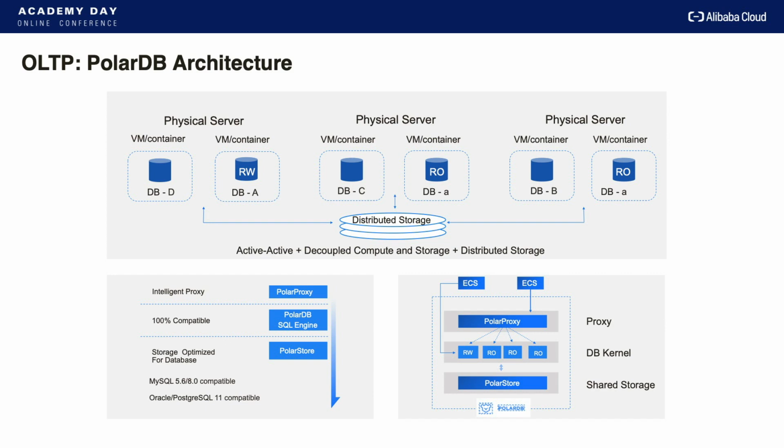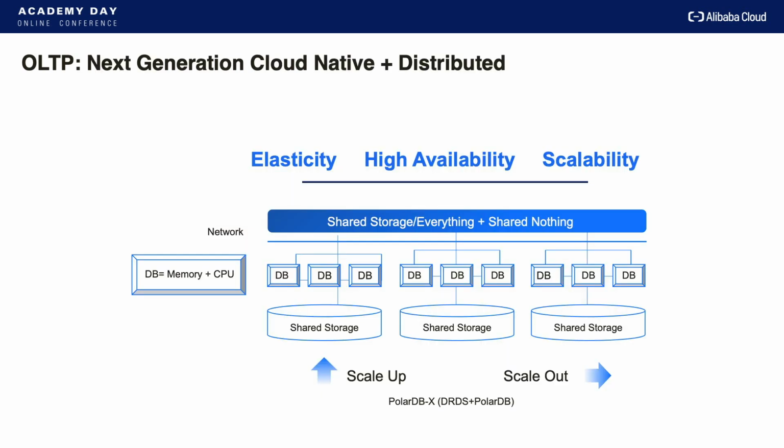Now, when you have a query that you want to issue, what happens is you run an application on the ECS that sends a request to the Polar proxy and will be routed to one of these databases. And then these databases, these kernels can write data directly to the Polar Store, or you can even have the flexibility to bypass the proxy layer. You can specify which specific database you want to leverage, and then you can send queries to that database directly and then write it down to Polar Store as well. So this illustrates how PolarDB works.